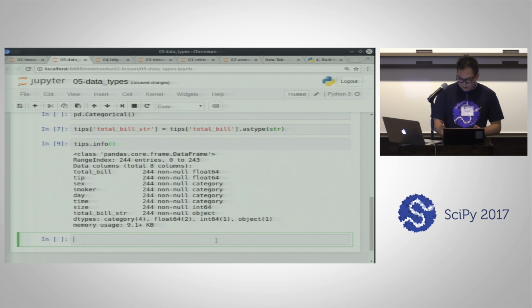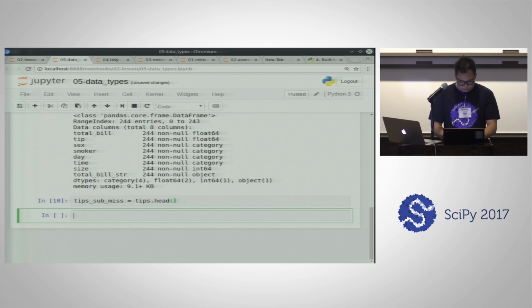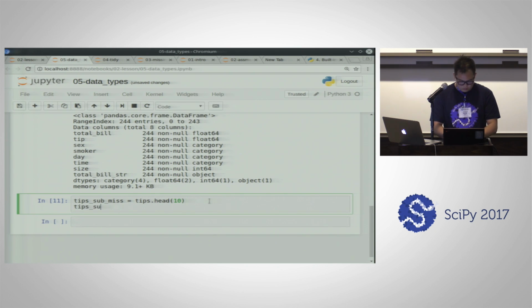When you're working with numeric types, I think this answers someone else's question here. So let's say tips sub miss equals tips.head. I'm just going to take the first 10 rows of our tips data set, and I'm going to, not randomly, set the total bill to the string missing.